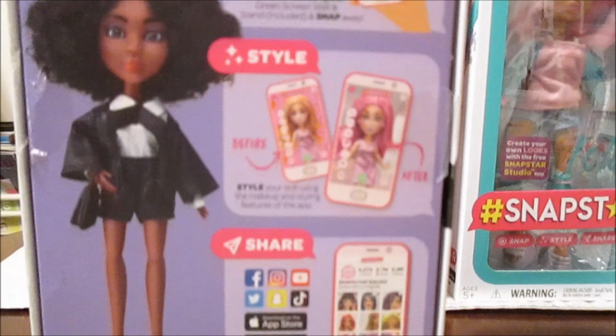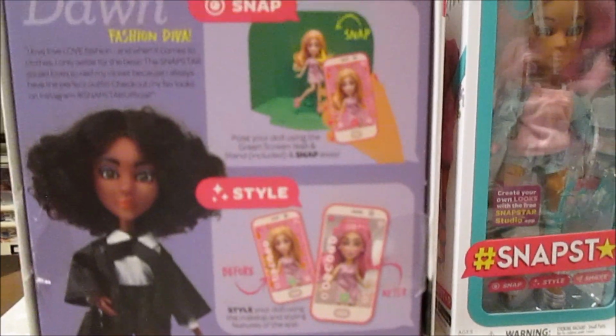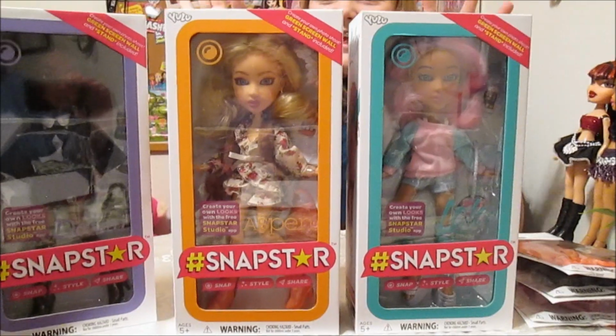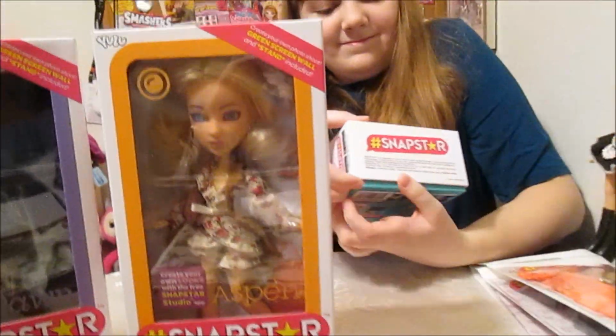And here's Dawn. Every doll comes with her own green screen. You get a green screen with all the dolls, so that's really cool. And a stand. All right. So, you want to start unboxing? Let's start! Okay. Lola first? Okay, she's going to come out of the box first.